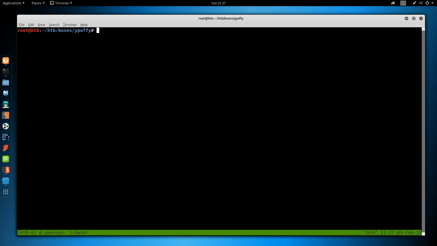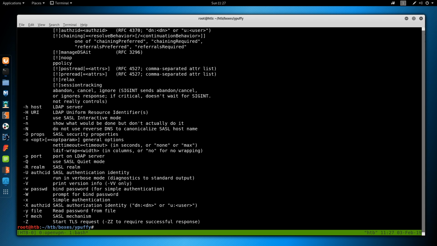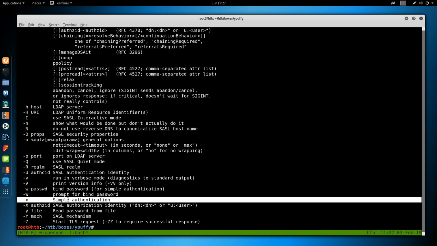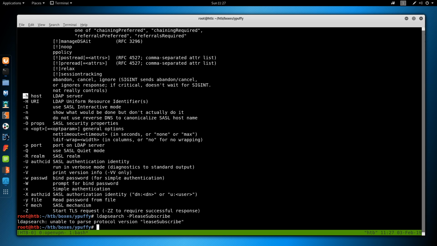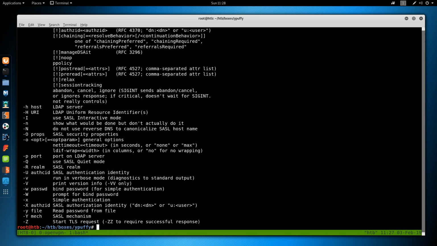So we're going to start by using a tool called ldapsearch. We'll do -h so we can see the options, and we're going to want the simple authentication. This is going to be the anonymous bind, and then -H for host, and I use -h for help. I wonder if I just put anything here. I can't do -P. So if we just error out, we get the help thing. I don't know exactly what help is for ldapsearch, but if you just do -h, it errors out and prints help. So easy way to remember that. That's how I do it.